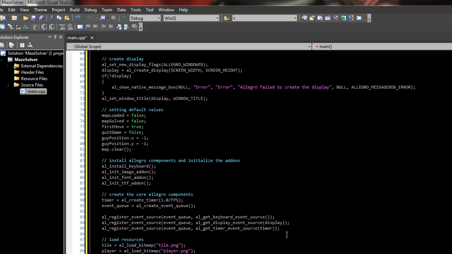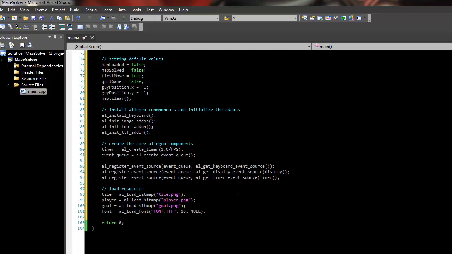Oh, by the way, I will put a link for all these resources in the description, so that way you don't have to try to make your own. And if you want to make your own, that's fine too. But if not, it's fine. And you can go ahead and download any font you want as long as it's a TTF. So yeah.